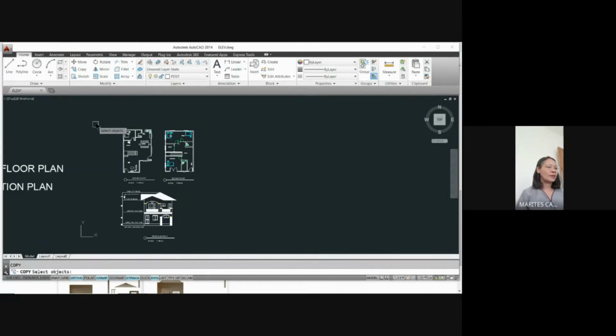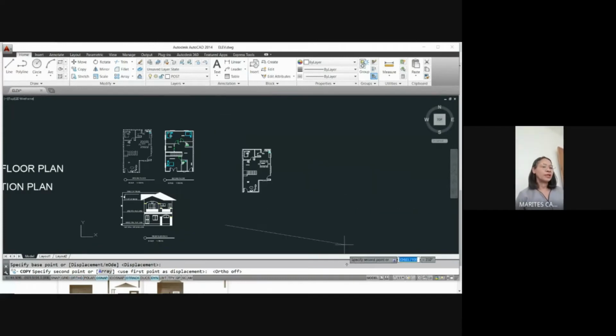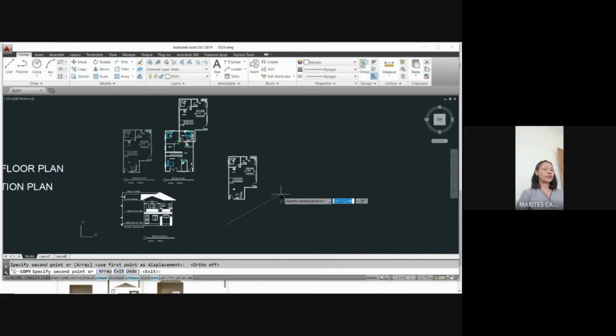So how? Gamitin lang natin si copy command. Then select natin si object. Ayan. Then, pwede ko siyang damputin dito. And then, ida-drag ko siya. Okay? So, off ko muna si ortho mode natin para madala ko yung aking floor plan. So, place the floor plan above the area kung saan nyo iguguhit ang inyong elevation drawing.